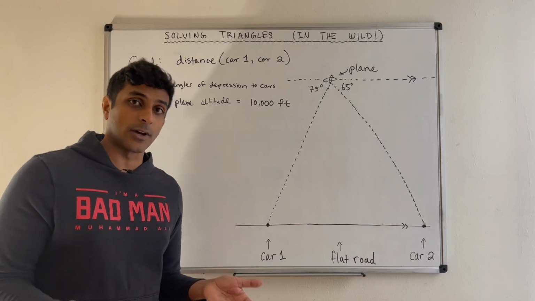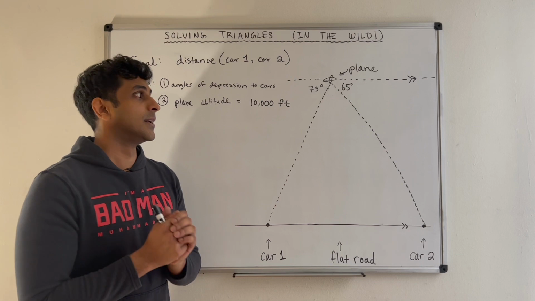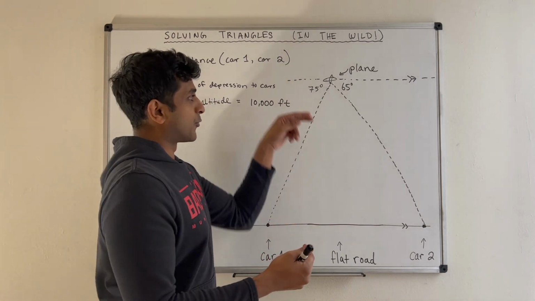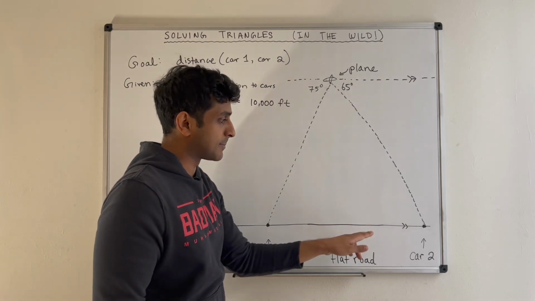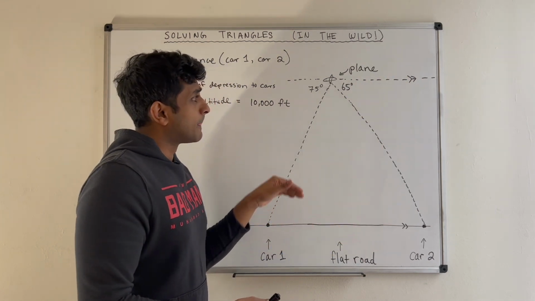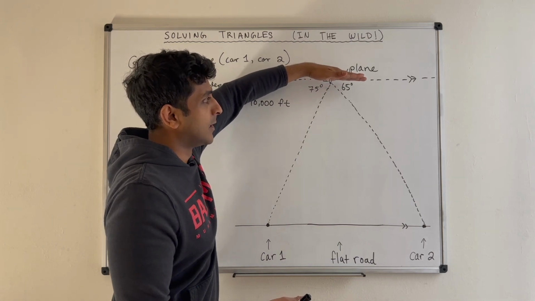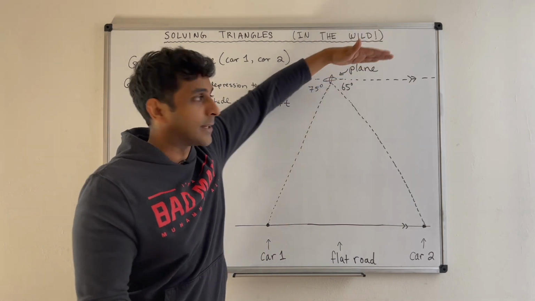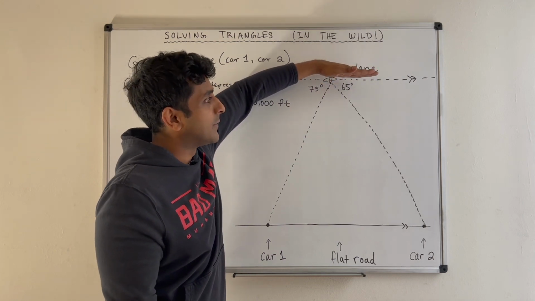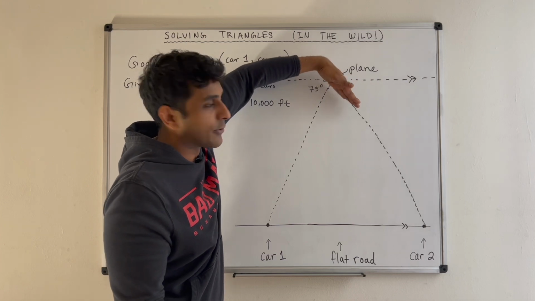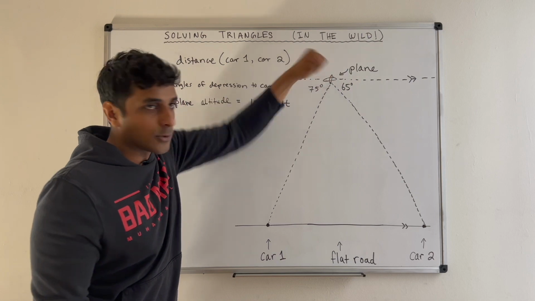And luckily for us, on a plane, there are a lot of instruments that tell you a lot of different pieces of information. One of those instruments tells you, from the flight path, which we could assume is this dashed line, and let's assume that it's parallel to the ground, how far you need to deviate from this flight path to get to any location outside of the plane. So it'll tell you the angle of elevation for points above the flight path and the angle of depression for points below the flight path. And since the cars are below the plane, these are both going to be angles of depression.